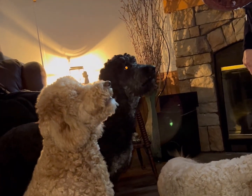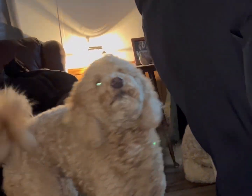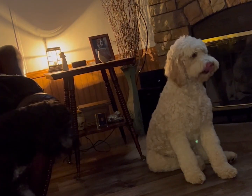She can't get enough of Pet Dad. She's just standing right up against his legs constantly and wanting to be petted constantly. And then she goes in her little Paris cave. You'll see her in there. It's down the hall. There's a bed just down the hall where I can see her, and she's been going in there and laying down to be by herself.